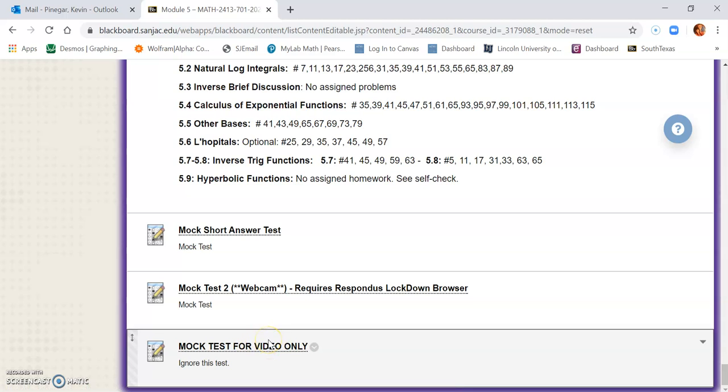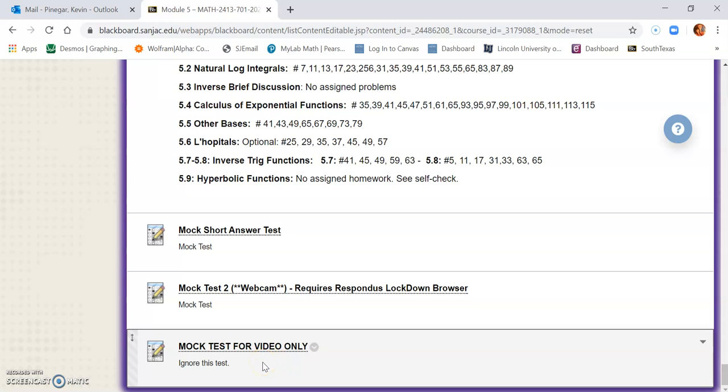I wanted to show you a test that I had a few students take, and I haven't looked at it yet, but this is what your test will look like after you apply the settings. It will basically tell them that it requires the Respondus lockdown browser. But we're going to just pick a test.